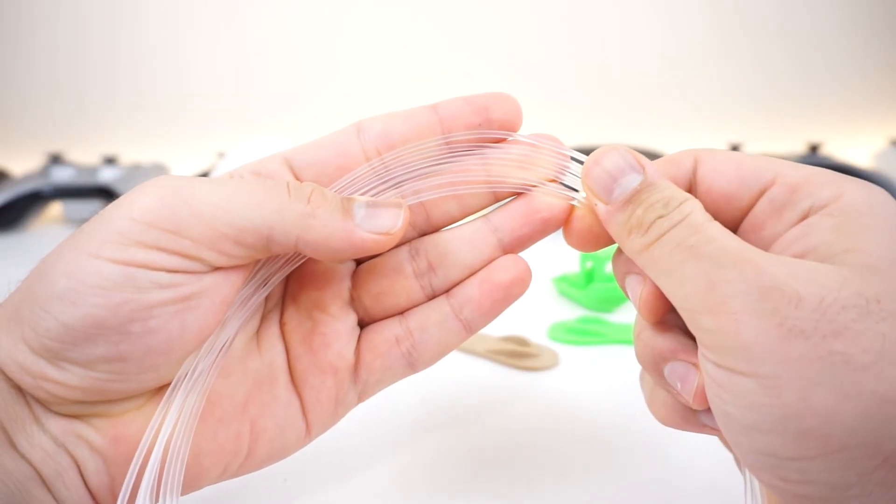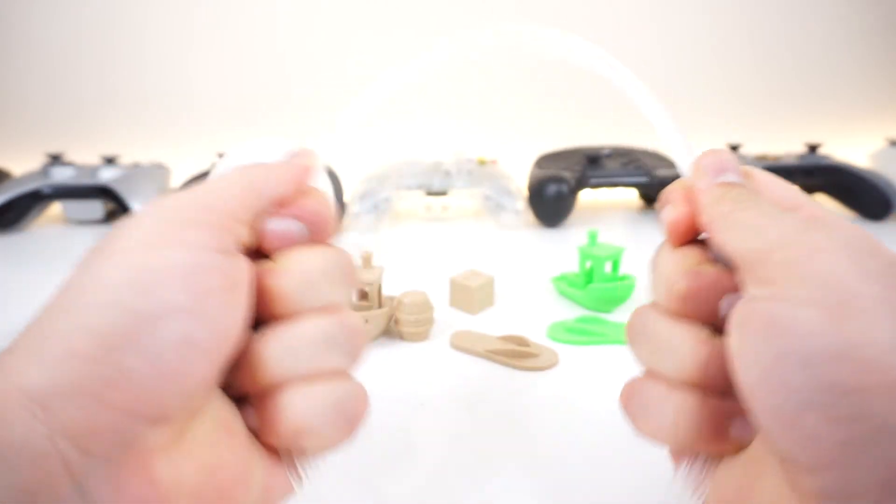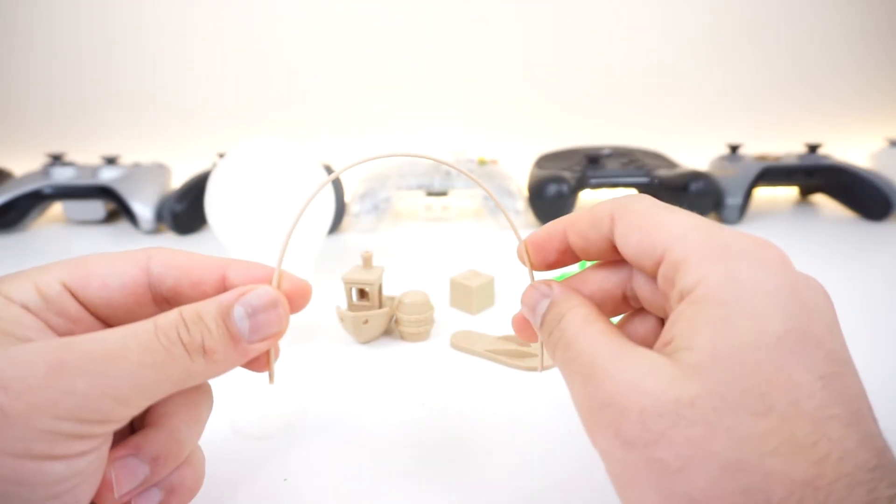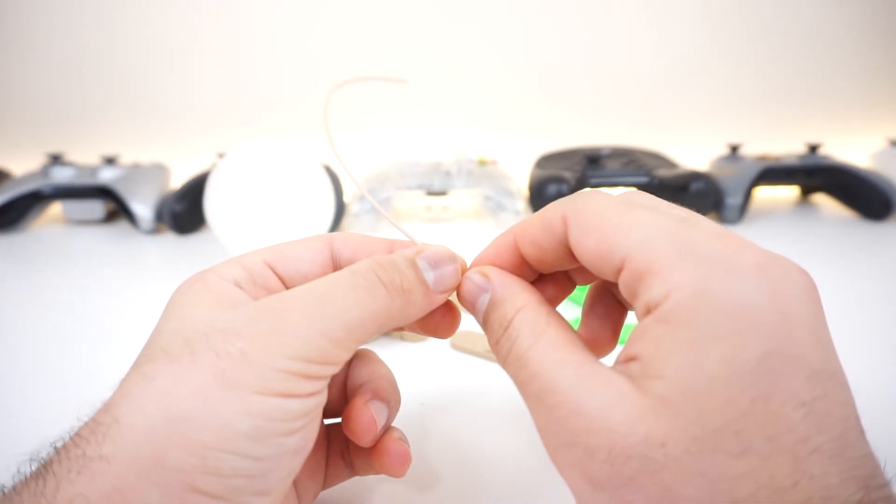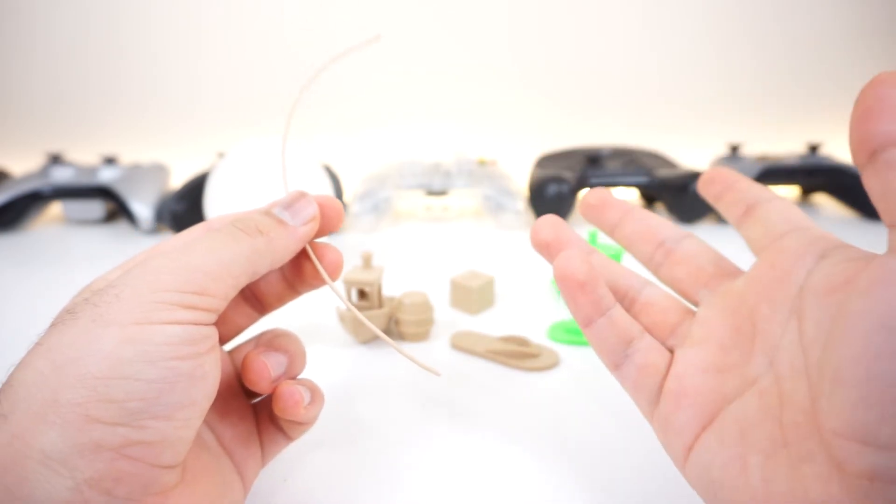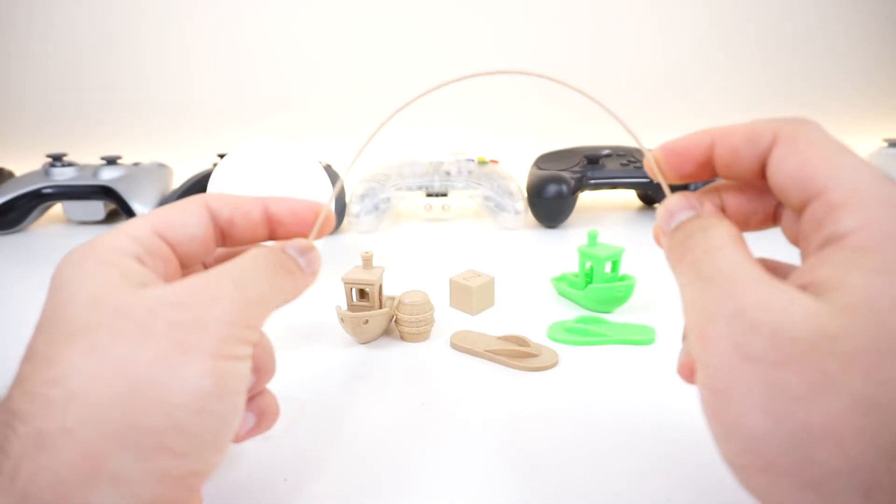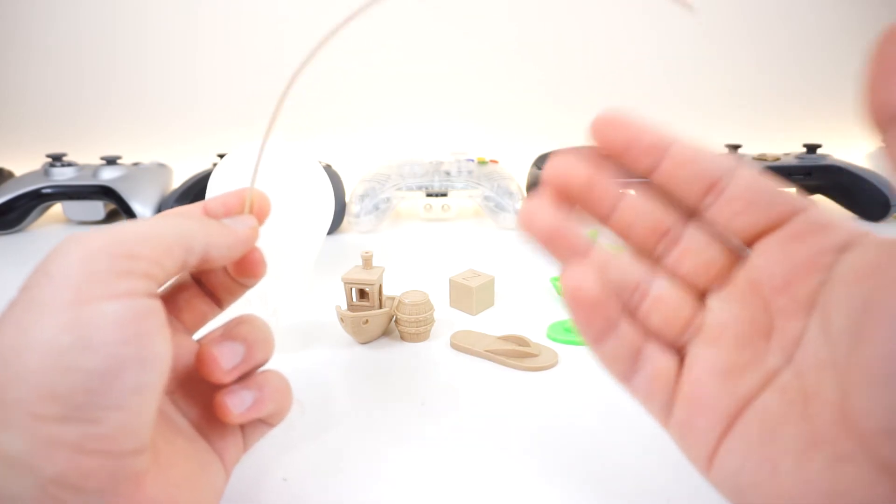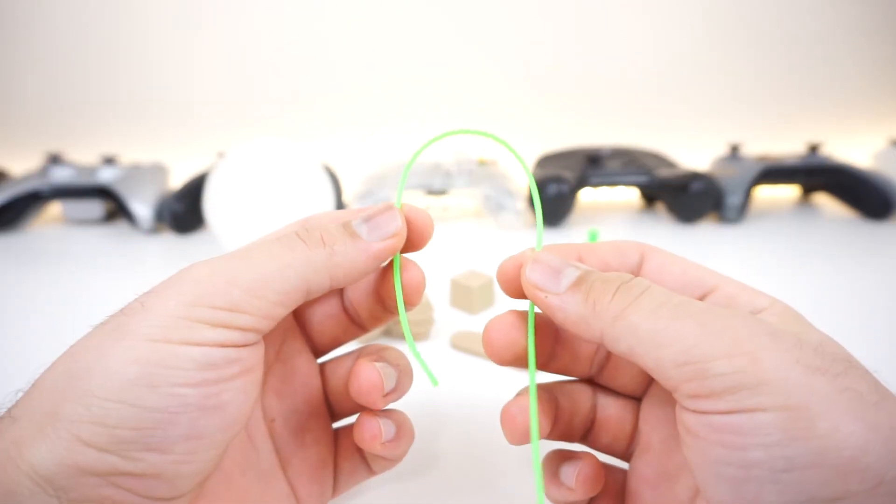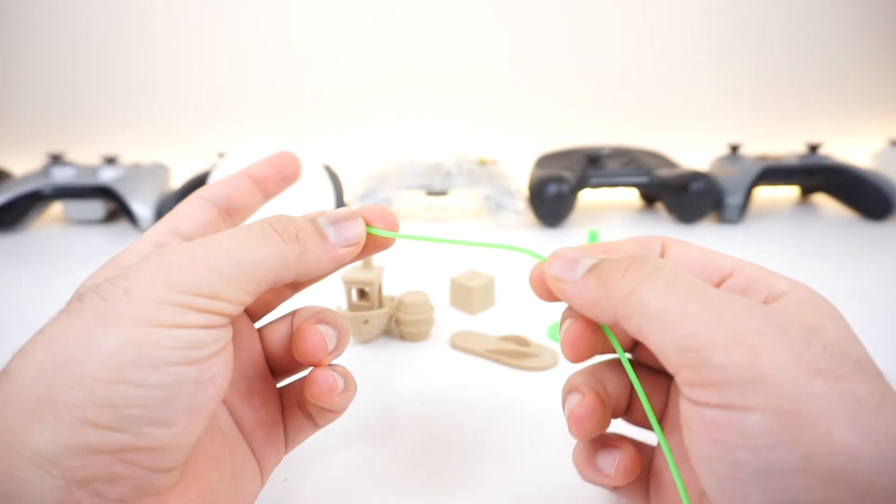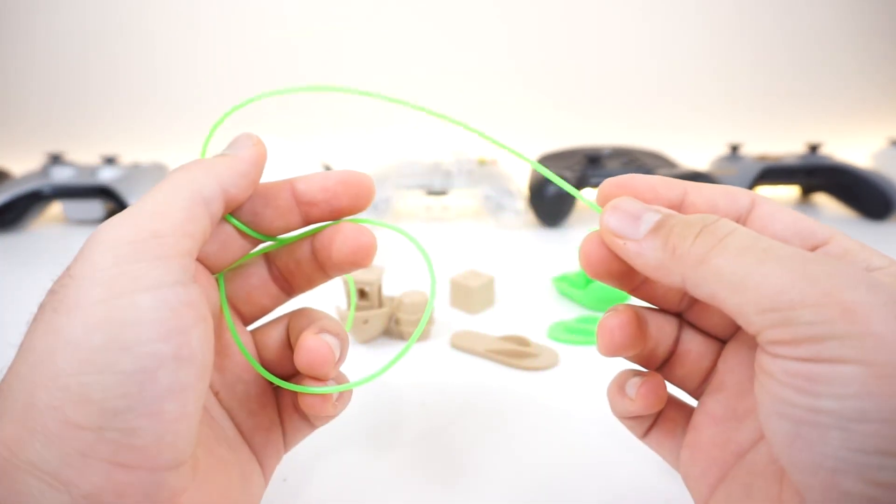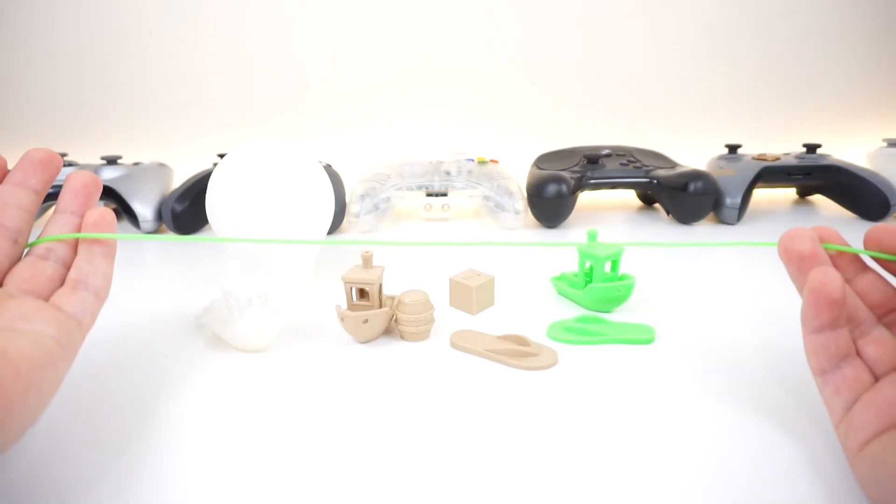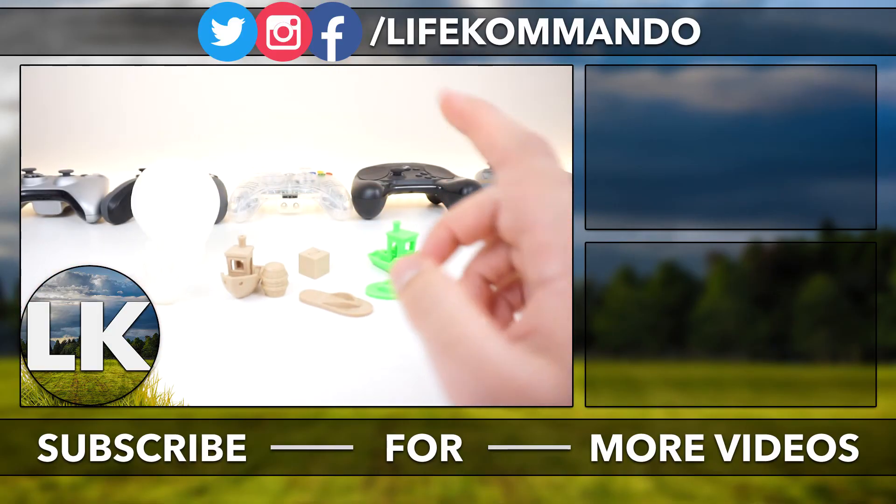One thing I do want to say. This is a sample of the transparent filament. Here's what it looks like. It's hard plastic. So it's just like PLA. But feeding the wooden filament, it's actually pretty hard. You kind of just really have to feed it slowly by hand manually until you get to the end. And then you can let the printer do its thing. It's kind of a tight fit or more like the texture here. It's kind of rough. So it's kind of gripping onto the Bowden tube. But with the flexible filament, you also have to feed it manually. But it's definitely not as hard as the wooden because you just kind of push it here. No force needed. Eventually, you'll get it in there. And just print it at a speed of 10 millimeters per second. And you're all good with a temperature of 240, which is what I've done.